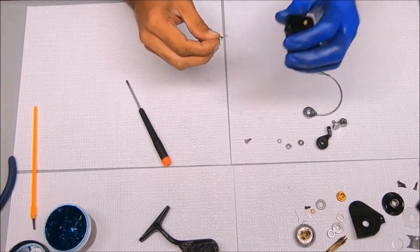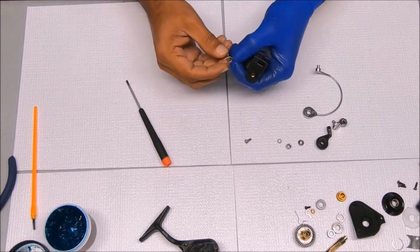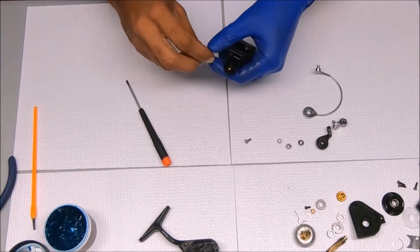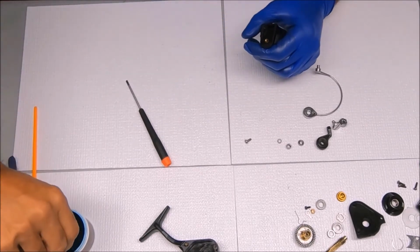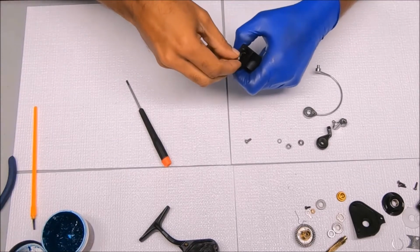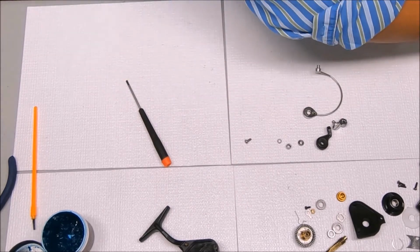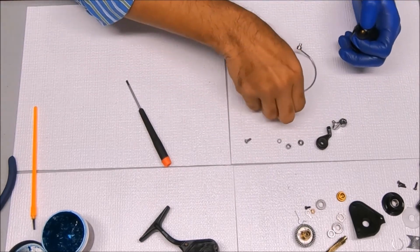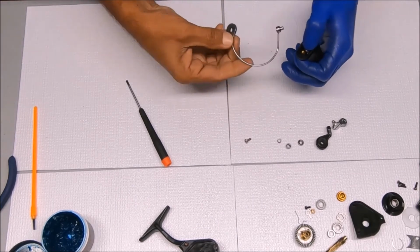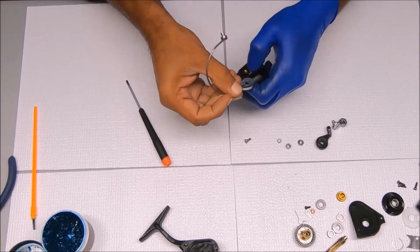Even for graphite, I will still take a little dab of grease before I stick it inside the hole to set it. Set it in place like that. Then essentially what's going to happen is the bail arm is going to sit on top of it just like that.